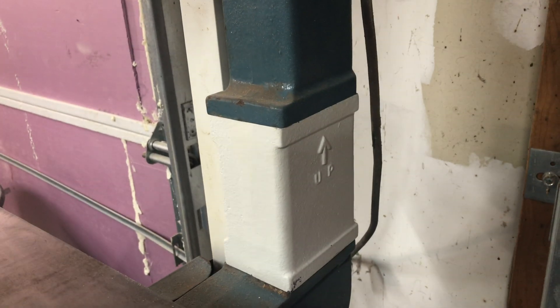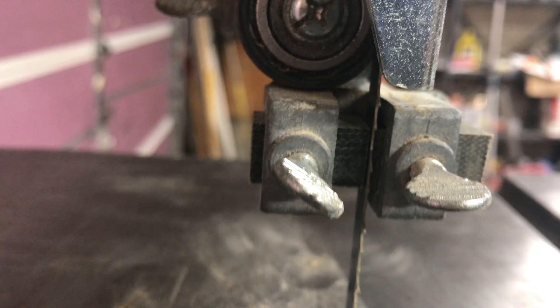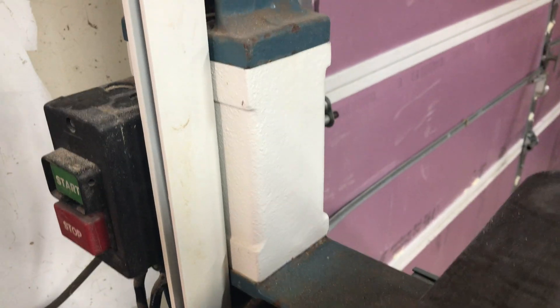The only problem is after I added the riser, this isn't quite in alignment. What happens is when I raise and lower this, I have to readjust the guides because the blade is way off to the right. When I raise it up it'll be way off to the left. People tell me I've got to shim the riser block, but I don't get around to doing that — it sounds like a real pain. A lot of trial and error: taking it apart, putting in a shim, tightening up the blade, seeing if it's good. I don't know if it's worth it. I think it might be easier to just adjust the blades every time I raise and lower this thing.